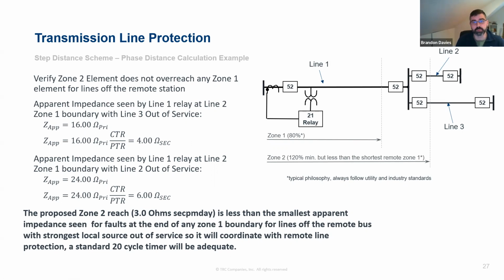In typical practice, we'll use Aspen to validate this. We'll run a fault along line 2. We will run a fault every 1 or 2% of the line and move the fault down the line and see when that zone 1 element stops operating, the line 2 zone 1 element. And that may be at 70 to 80% of the line, based on the typical 80% setting for a zone 1 element. And we'd stop when we hit the end of that zone 1 reach. And we look at what is the apparent impedance measured at this terminal. And we would know that that is the impedance that the relay is going to see when you're at the end of that remote zone 1.